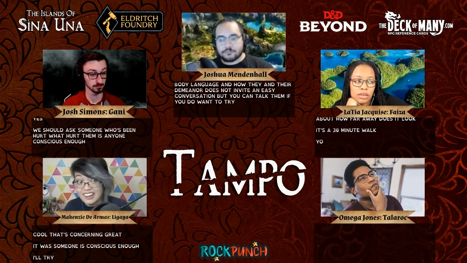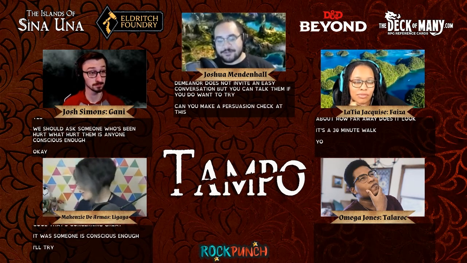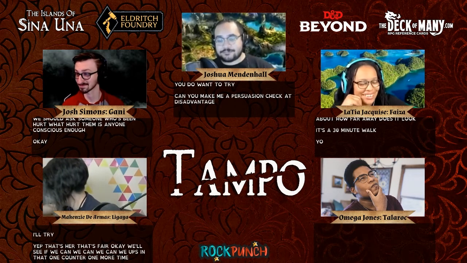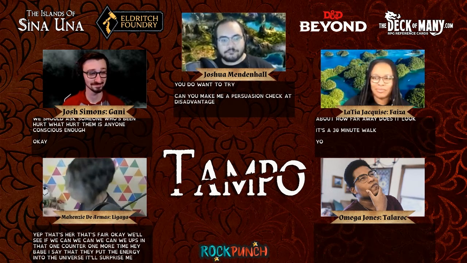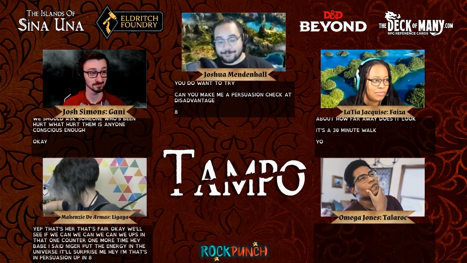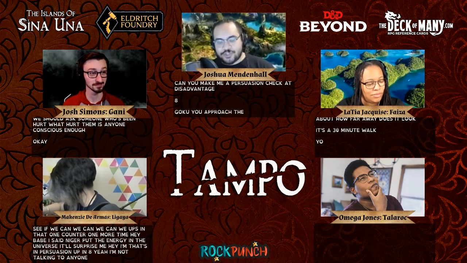I'll try. Okay. You make me a persuasion check at disadvantage. Yep, that's fair. Okay, let's see. Can we up the nat one counter one more time? Don't jinx it. Hey, maybe I put the energy into the universe. It'll surprise me. Okay, that's a persuasion. That's an 8. An 8, yeah, I'm not talking to anyone. People who you approach just do not respond or don't give you anything at all.